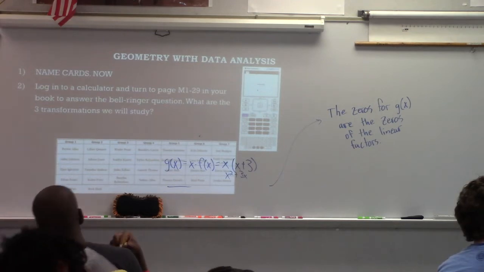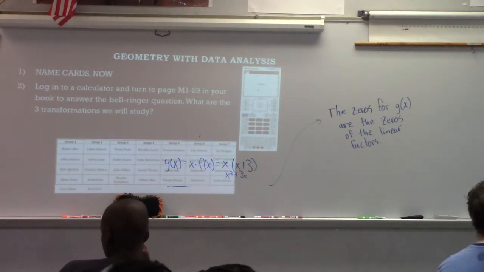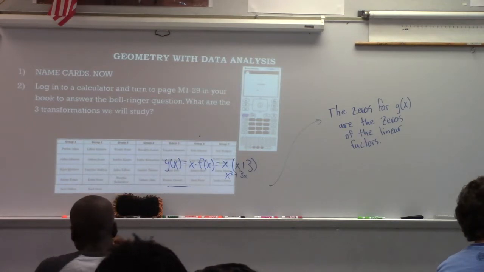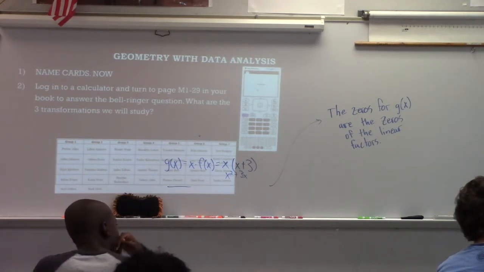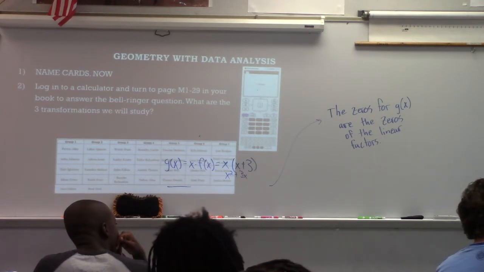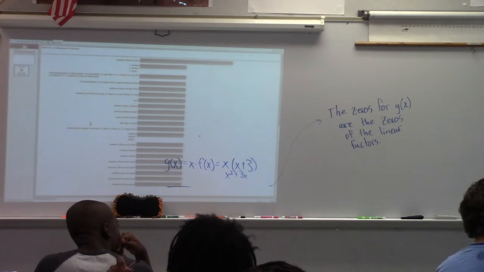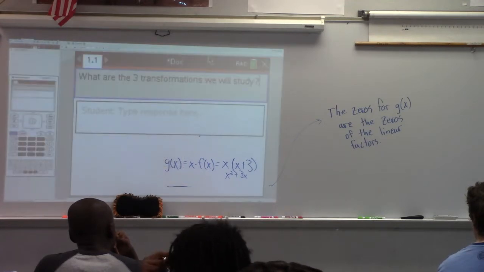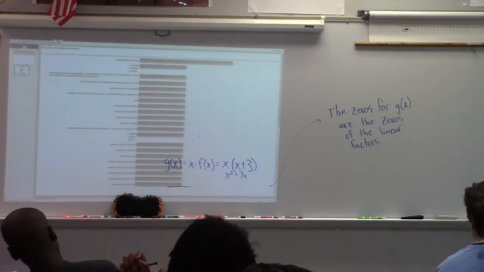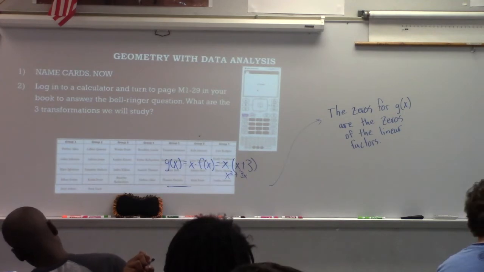Okay, so let's get started with today. Let's look at the three transformations that we're going to be studying. Now, first off, I have to ask, are any of these transformations new that we have not heard of before? Did the rest of us hear about these in middle school at all? No. Yes. You never heard about the three transformations that are on that page? But it looks like most of us are recognizing the three correct answers. Let's look in the book. I'm going to stop this poll.